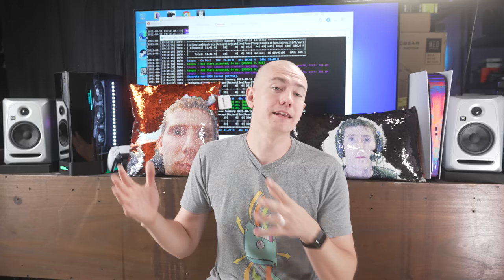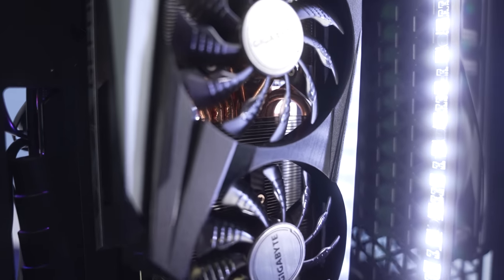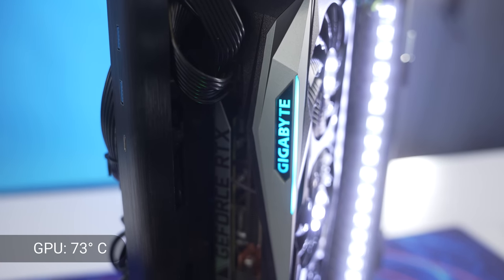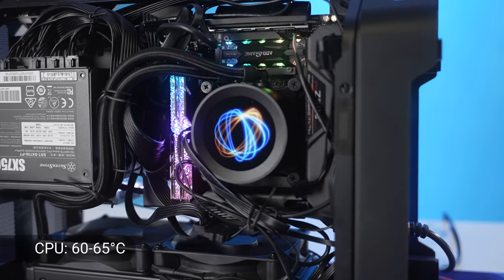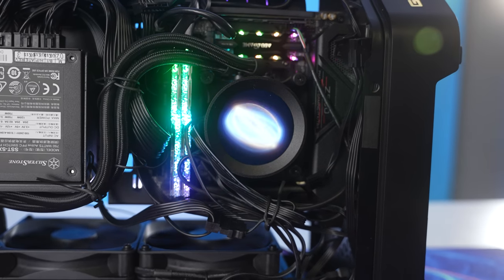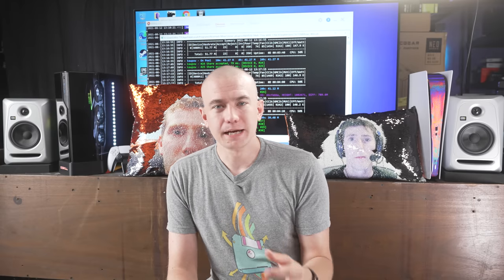You can get plenty of cooling in this, so let's talk about the cooling performance. As you can likely see behind me, I am mining, but that's really just to test out the thermals and push this to its limits. The 10850K and the RTX 3080 Ti are both running at 100%, and the 3080 Ti is currently sitting at 73 degrees Celsius — so it's actually not getting all that high. The 10850K is sitting at around 60 to 65 degrees Celsius. Plenty of thermal headroom left. It's exhausting out properly with the AIO set to exhaust, and I'm happy with the actual cooling performance.